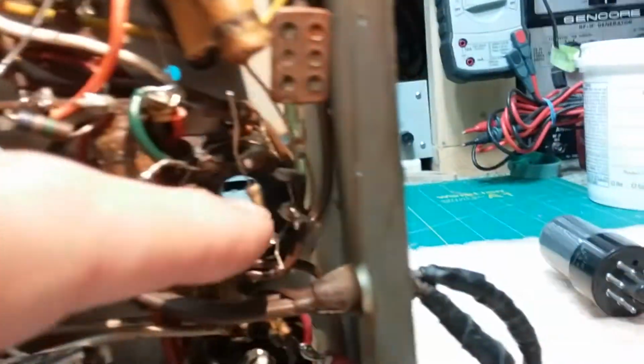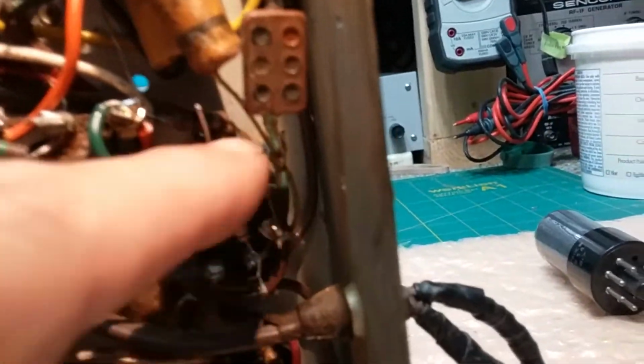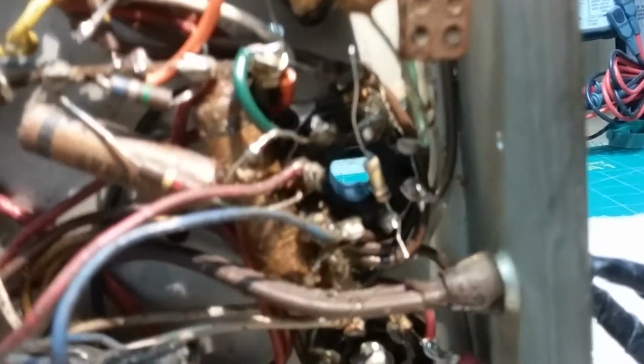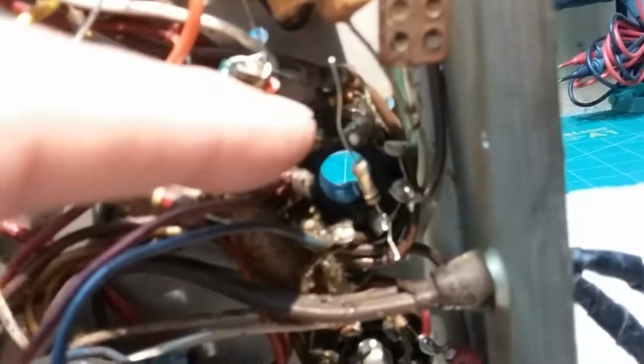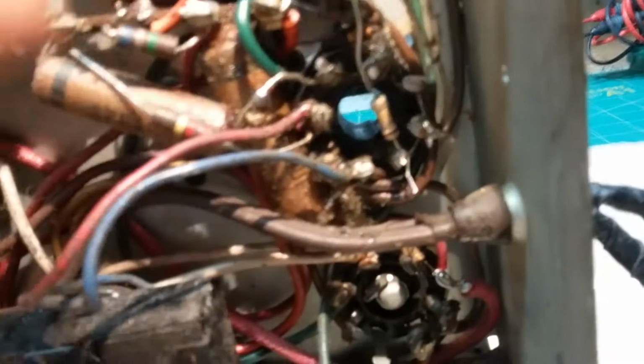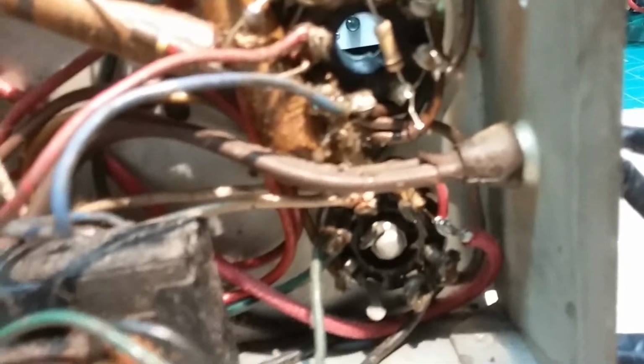I just wanted to show you this issue here with this bad resistor. A lot of the things they changed, they really messed up. I don't even know what they were doing here, why they cut that capacitor lead and then soldered it back. But they did that in a lot of places. Even the big one we just looked at was cut and then soldered back. I don't get it. I guess they cut it to see if it was leaking DC maybe. I don't know. So anyway, that's where I'm at.